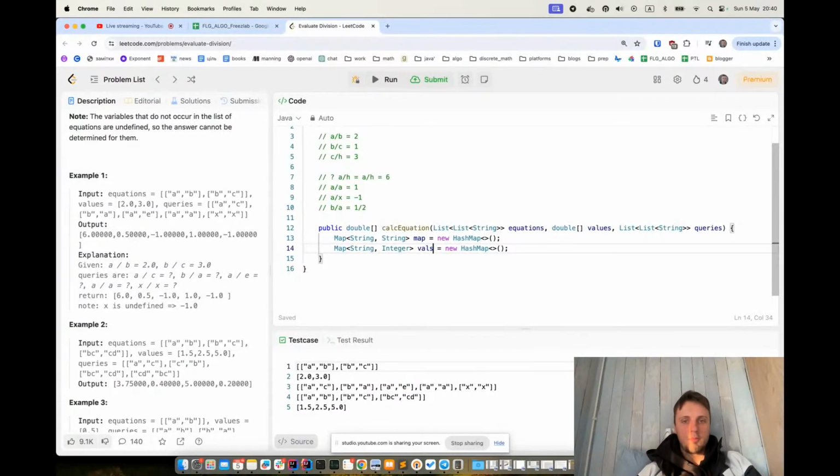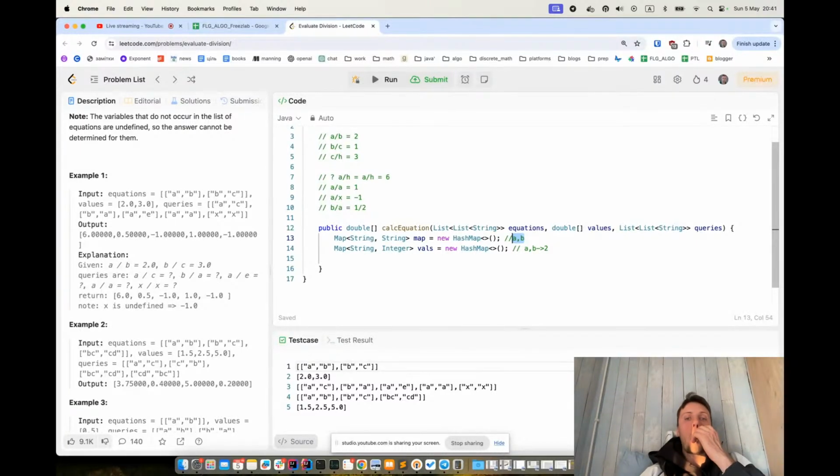It would be vals. And here I have, for example, key like a divided by b, and it would be like 2, for example. And here I just know that I can divide a by b.